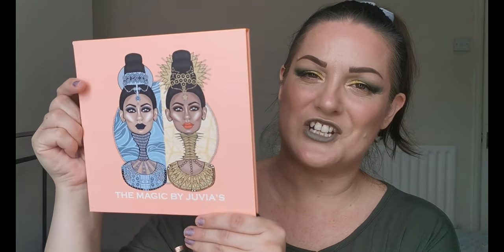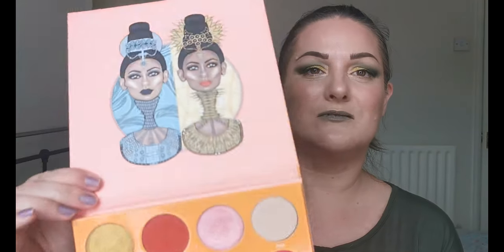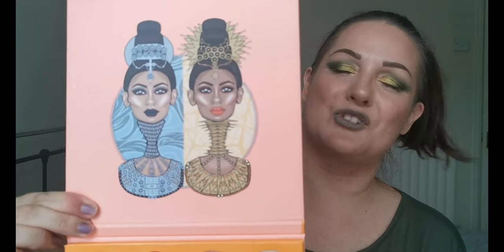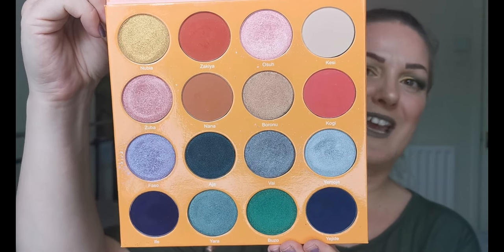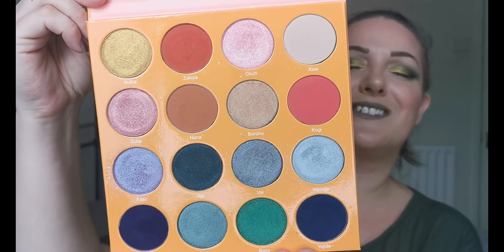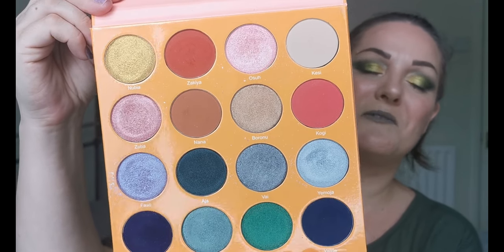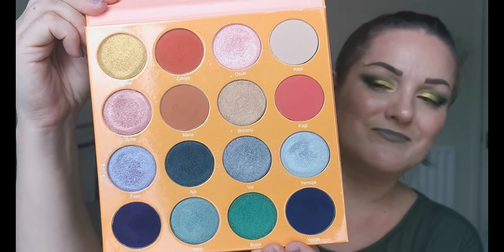Next up is the Magic by Juvia's. Again, I have the large size. You can only get it in the mini now. On the inside, there's the artwork. How beautiful is that? So stunning. And these are the colours. Again, absolutely stunning colour story. I love it. Absolutely love it. I think this is my favourite out of my Juvia's Place collection. So, beautiful, beautiful palette. Definitely staying.